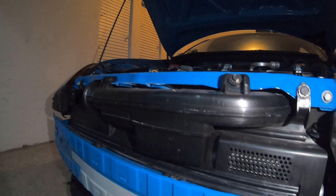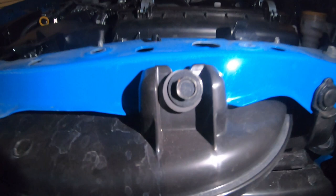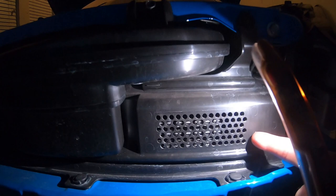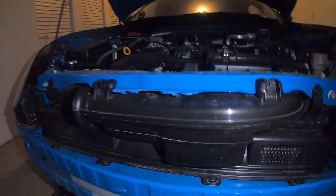Now that we got the actual front bumper taken off the car, the instructions say to remove this OEM plastic plate right here and the OEM snorkel. I actually just got the OEM snorkel taken off the car — it was super simple. It was just six clip bolts and two long 10 millimeter bolts. Super simple process. I have the OEM snorkel right here along with the plastic piece behind it — got both of those removed.